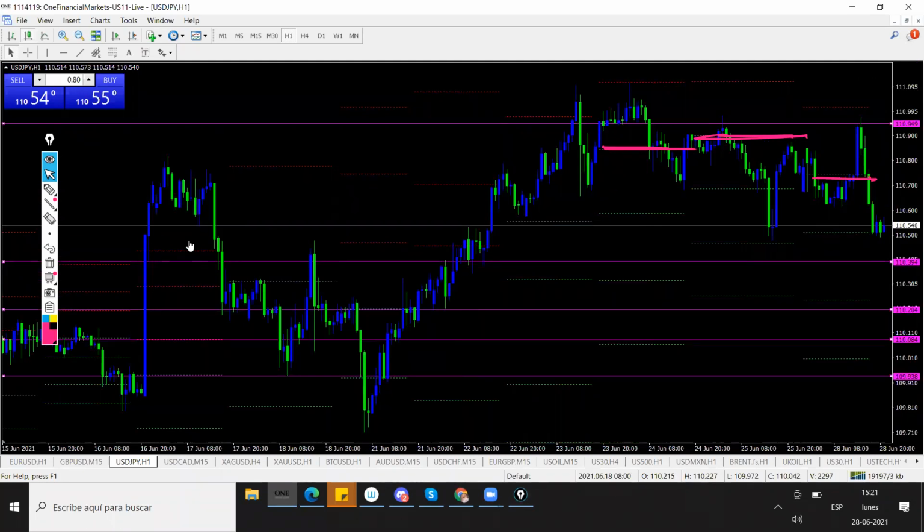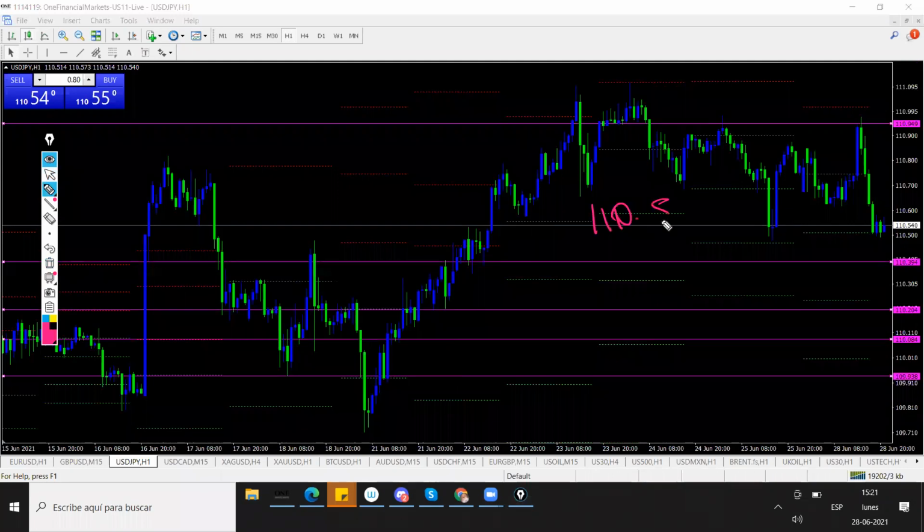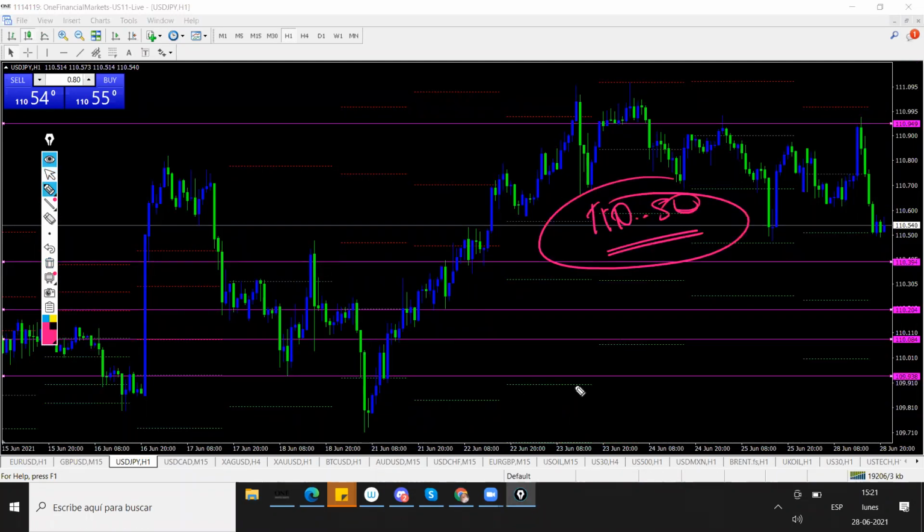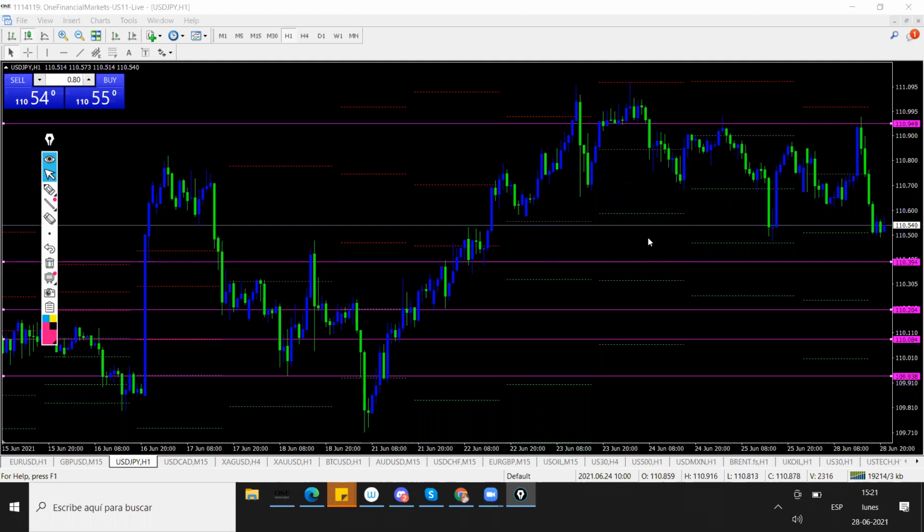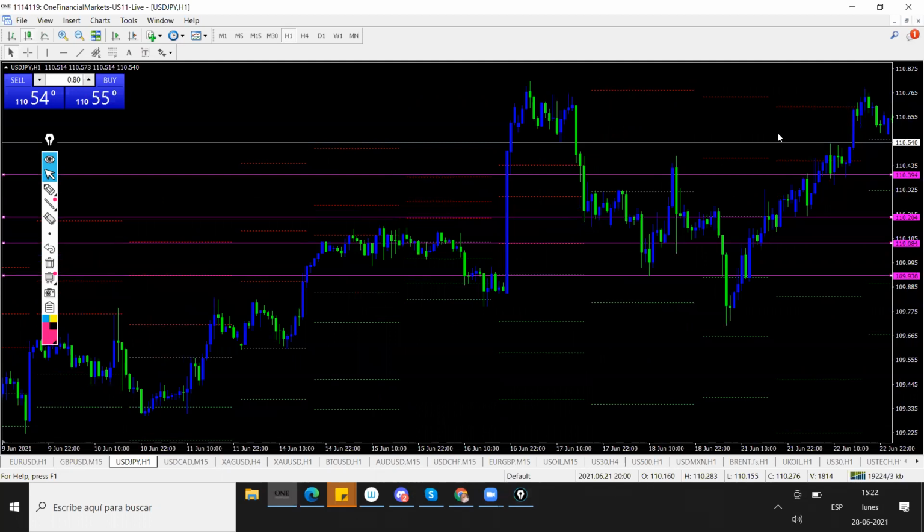But what other information do I have here from the dollar yen? I have a very important price around here, the 110.50. So I'm going to say, okay, the buyer is going to try to push it from the 110.50. Great, but I'm going to go for the seller anyway. So I'm going to wait tomorrow to sell below 110.50 on the dollar yen.